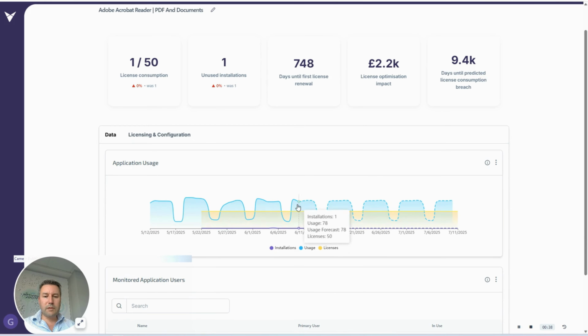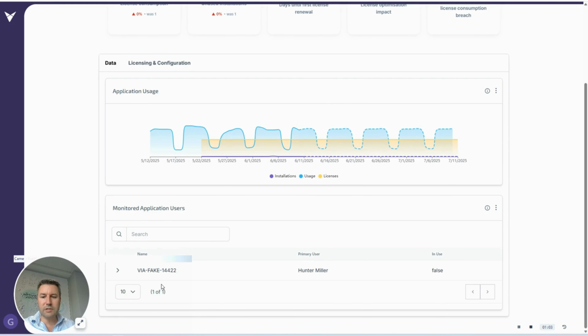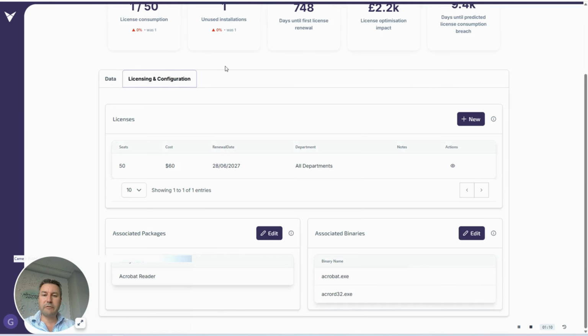So with the predictive forecasting as well, we use the history behind when an application is used, how many licenses that we have. So if we know that there's a steady increase in usage, there will be a time where we'll be over our license pool, and we can be informed before that issue occurs. We can then also see all of the devices that are not using it, so ultimately the targets to reclaim that license back. Now, if we want to configure this, we can look at the licensing configuration.